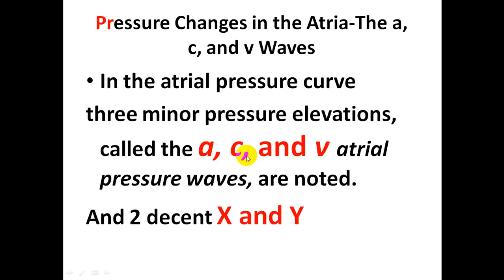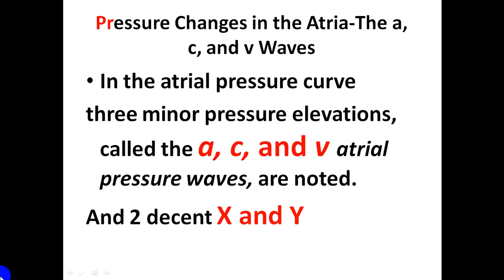Now coming to the next thing which happens during atrial activity or atrial contraction, what is called the venous wave. This is usually seen clinically on the neck. That is why, when we study the venous wave, we choose the right side of the heart. Why do we choose the right side?